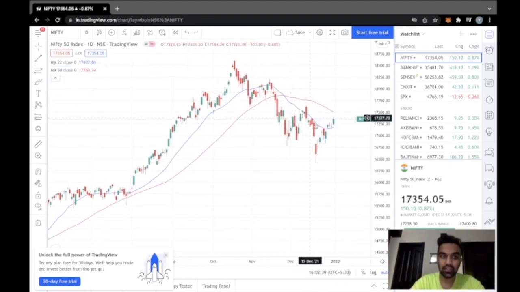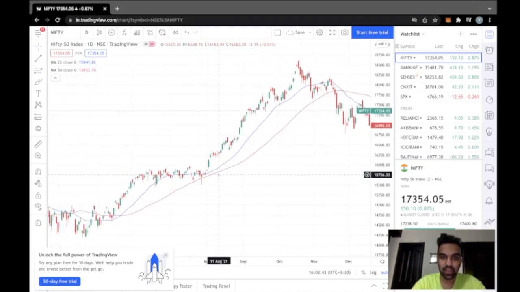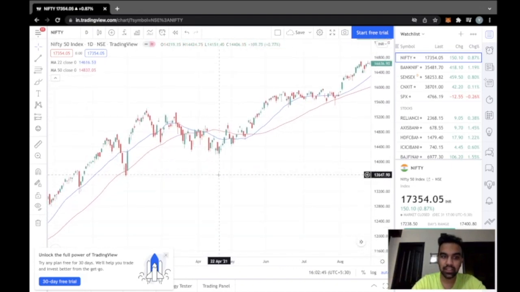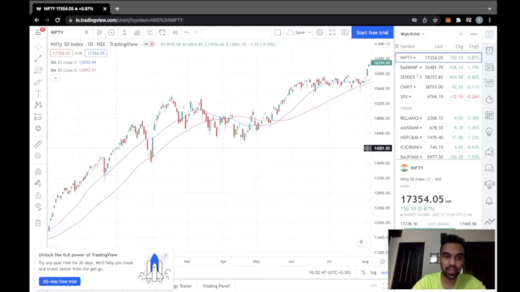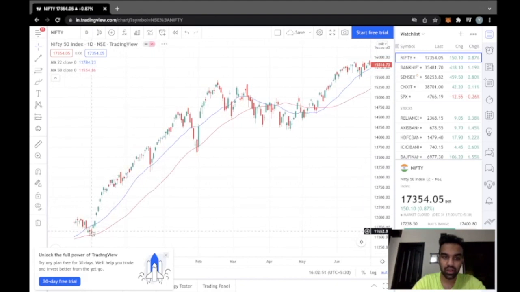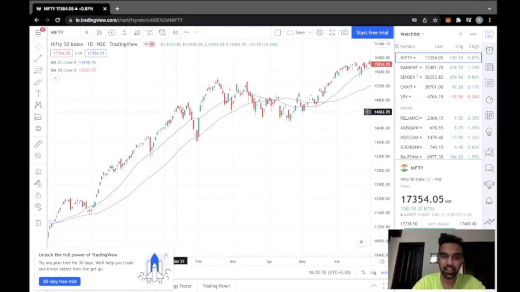So here the blue line we have is the 20-day moving average. As we can see, most of the times when the market is in an uptrend, in every swing, a swing is referred to an entire up move and then a down move as well. When a market is in a very strong uptrend, it takes continuous support at the 20-day moving average, as we can see here, rebounds back up, touches it again, then rebounds again.